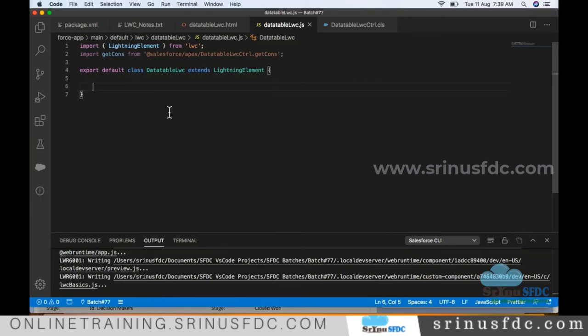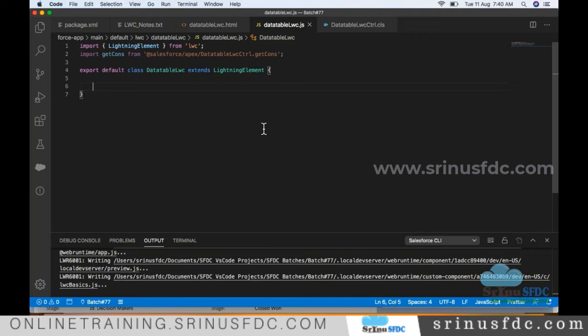Or there is another way called an imperative method call, which means we are not going to use the wire service; we directly call that method, get the information and show it. The difference is that with @wire, the data we retrieve is read-only, so you cannot alter that data. If you don't have any requirement to alter the data and just want to show it on the UI, at that time you can consider using the wire service.